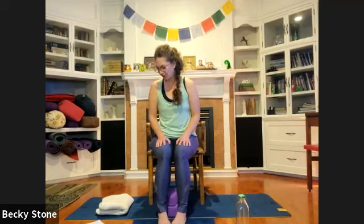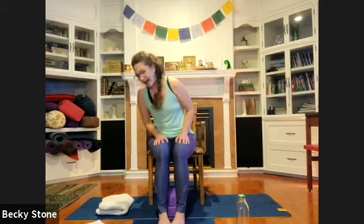Moving into a balance pose today. So how do we balance from the chair? We're going to do a balance pose that is similar to a plank pose, but this is an upward facing plank pose from the chair.